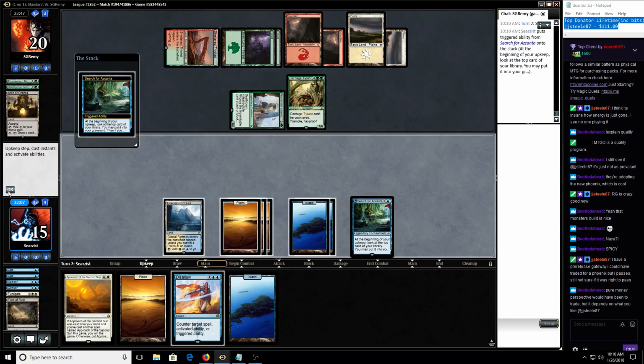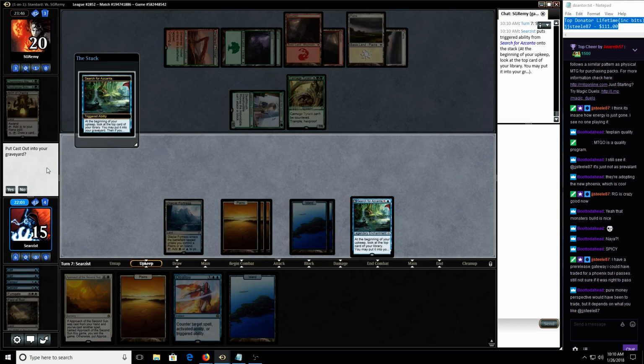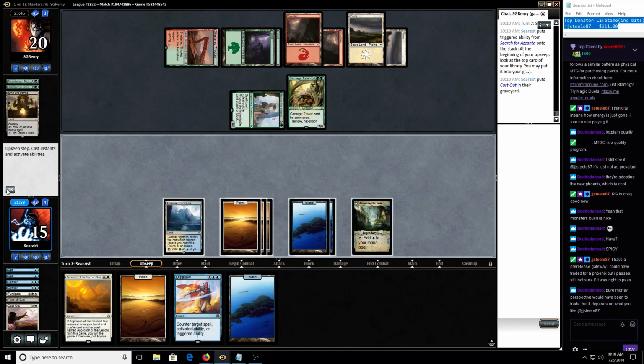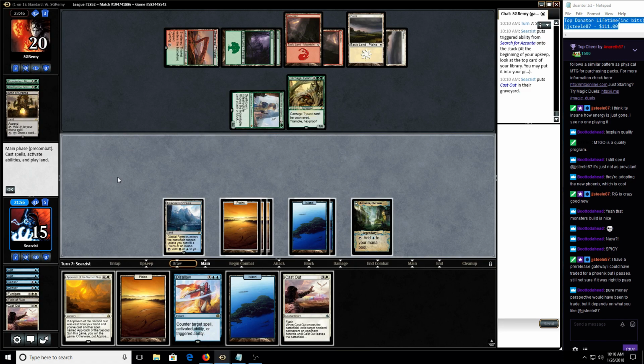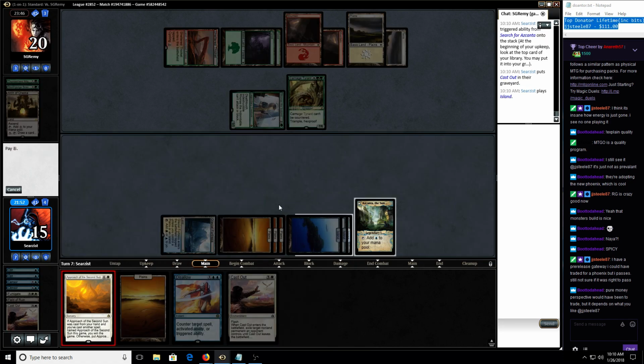So I have to draw like Settle. What if he just has like Gisha and destroys us? We'll go ahead and put that in the graveyard because I want to flip to search for Ascanta. Settle's the card we're kind of looking for anyway. I'm just going to go ahead and play this. We survived this turn. Oh, no, I tapped my mana wrong.